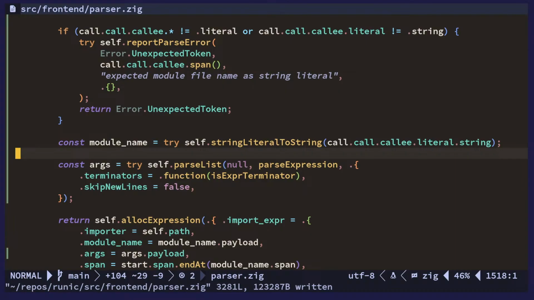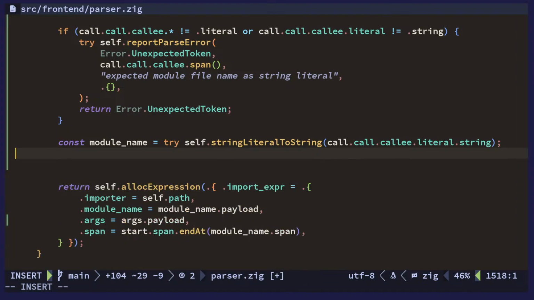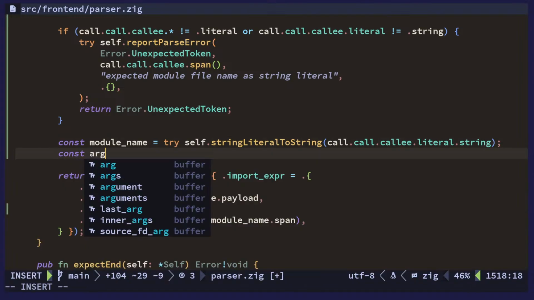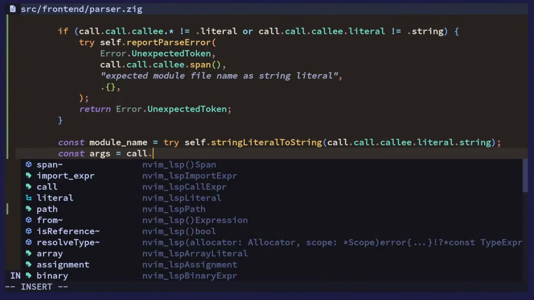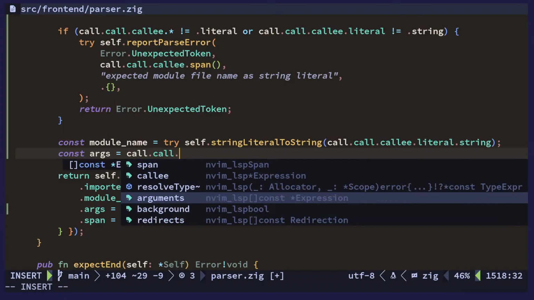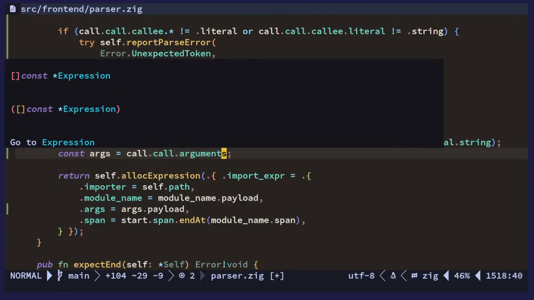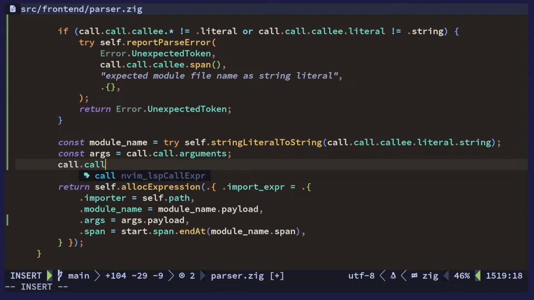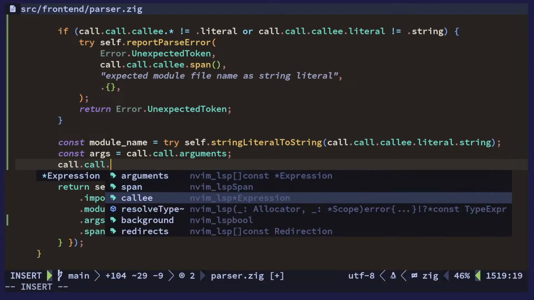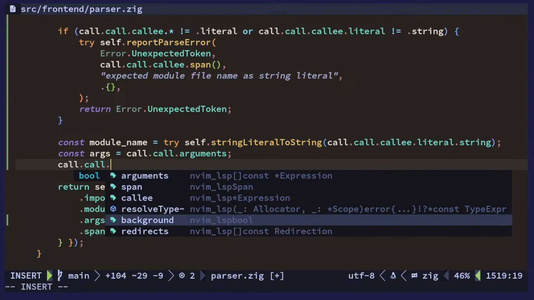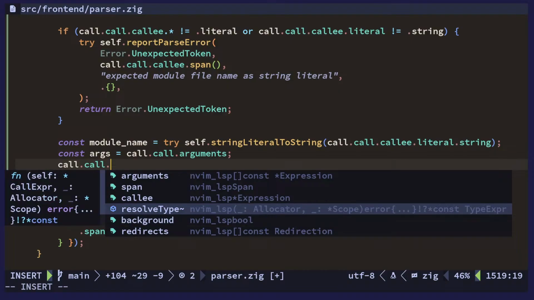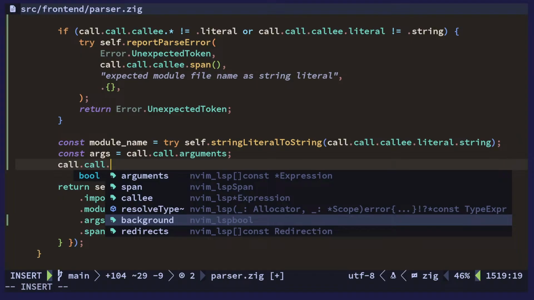Now we have arguments, which we already have from call arguments. And there we go, that's the arguments. What else do we have from the call? We have a span, background. So technically that could be parsed as a background process. I think we're not going to allow that.